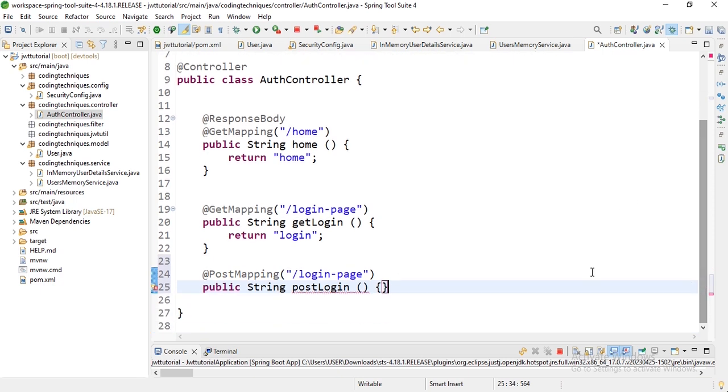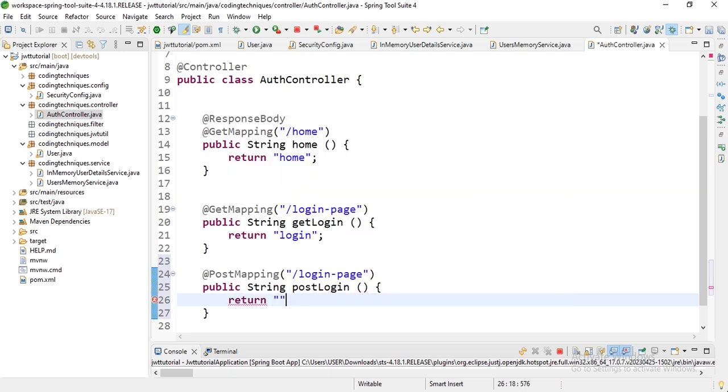And we will have something like this, and this will also return the login page which we will create.